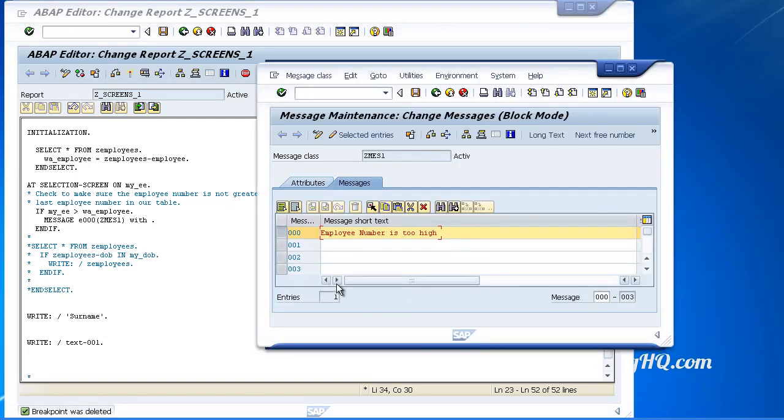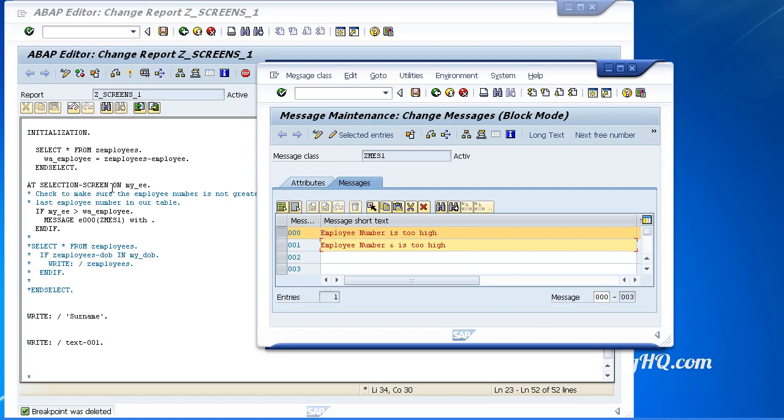So let's bring this across and let's create a duplicate of this. Let's use error message 01. And what we need to do is edit this message with the ampersand character. So I'm going to say the employee number, and then we'll put the ampersand here, is too high. So in effect, that will insert the employee number the user entered onto the screen.